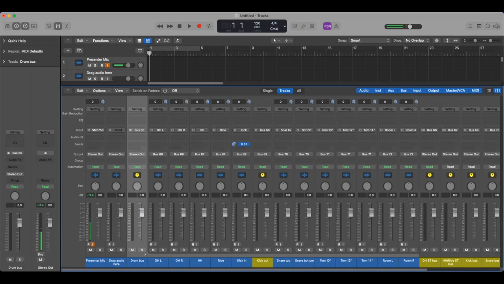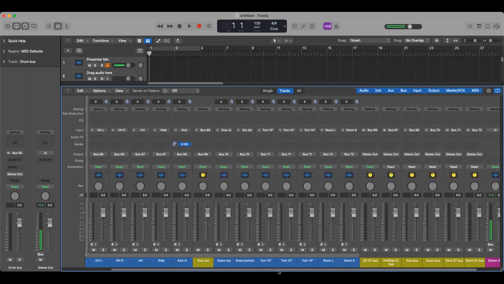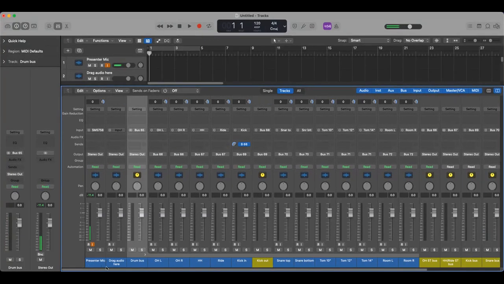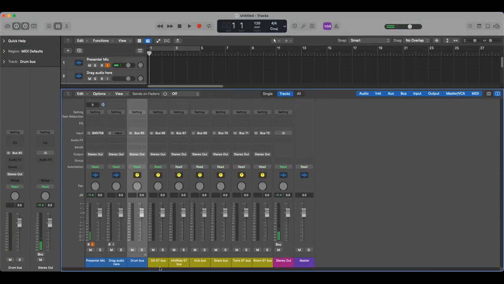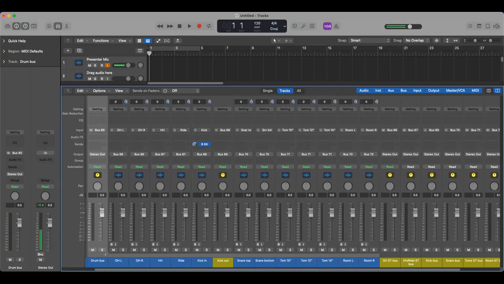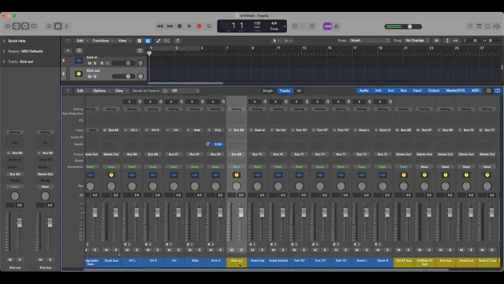But one thing that I should also say is, as you're doing this, you'll develop some preferences. You may not want to have your buses appear at the end of your mixer window. You may want to move them and have them appear from within your drum bus. And if you want to do that, that's fine. We can do the same thing that we did with our kick out file.